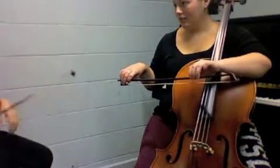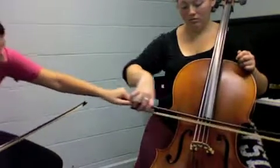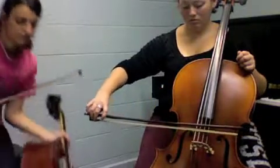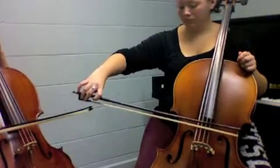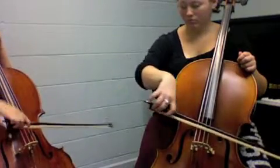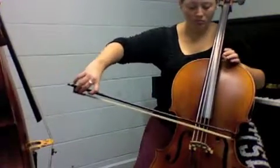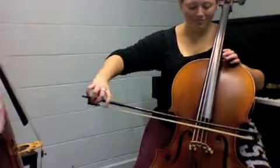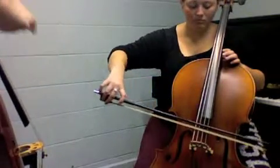Yeah, that actually looks really nice. Okay. And that's a good up bow hand, so for pushing. And then when you go to down bow, release your hand and pull with your first finger. So I'll show you your up bow hand, and then you pull with your first finger back into your up bow hand. So if you just do that a few times, you can release your first finger a little more when you get to the down bow. There you go. And it's just kind of a flexion of the hand.